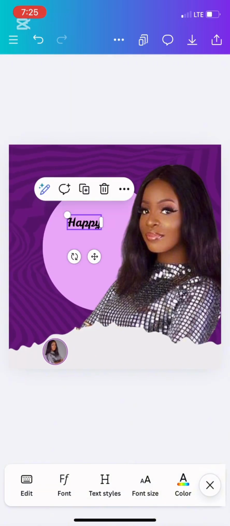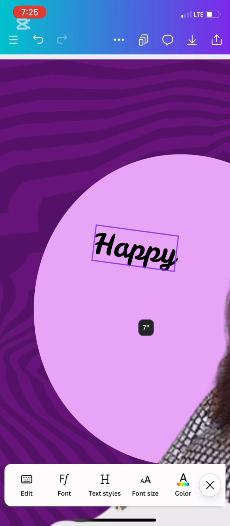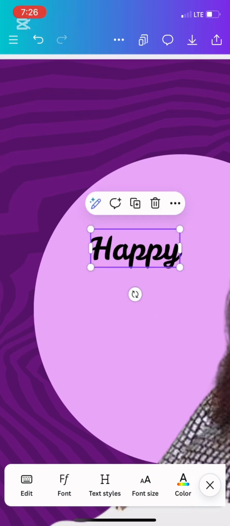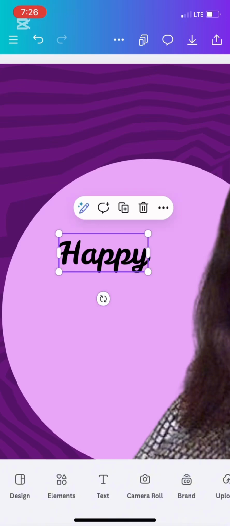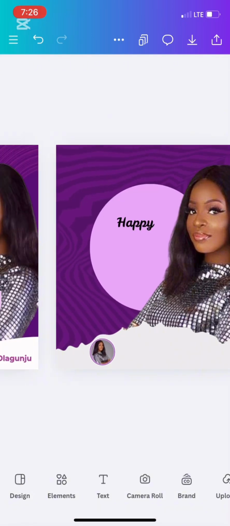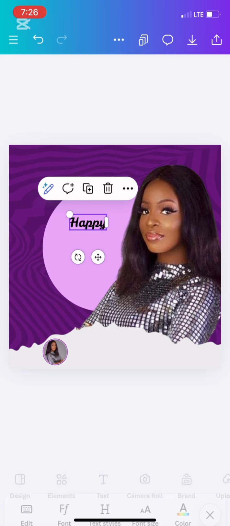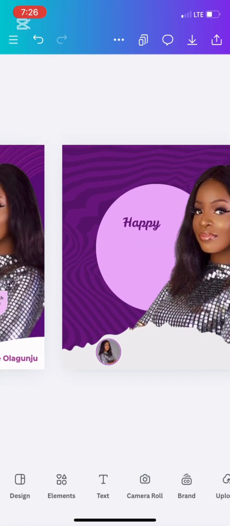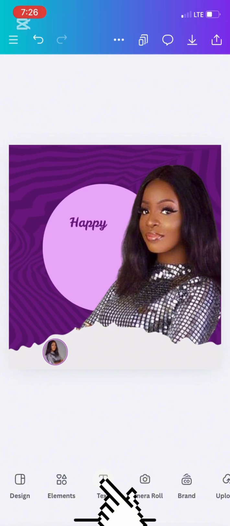So you zoom out the picture and try to slant it or just make it fit in the box. And then you position it, zoom it back in, and then you check the design. I think it's designing. So you change the color to deep purple. Change the color of the design. Change it from black to deep purple.